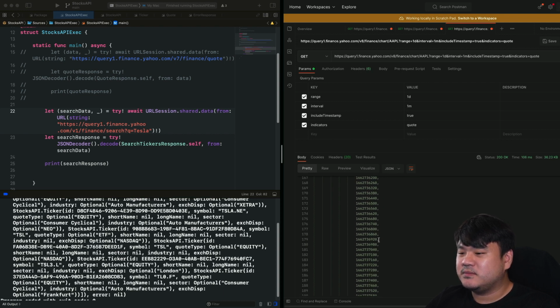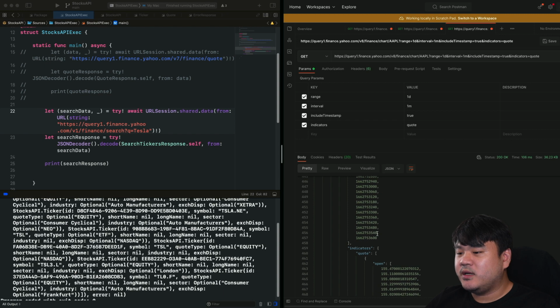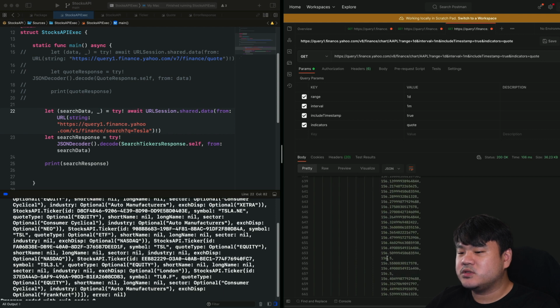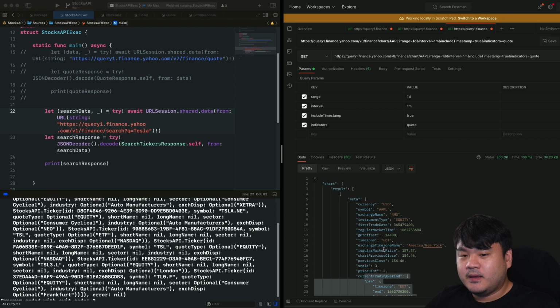If you see here, it's the timestamp, and it also provides the array of the indicators, containing again a nested JSON, quote, an array of open, high, close, low for that particular day. Each of those keys has the value of an array of prices.